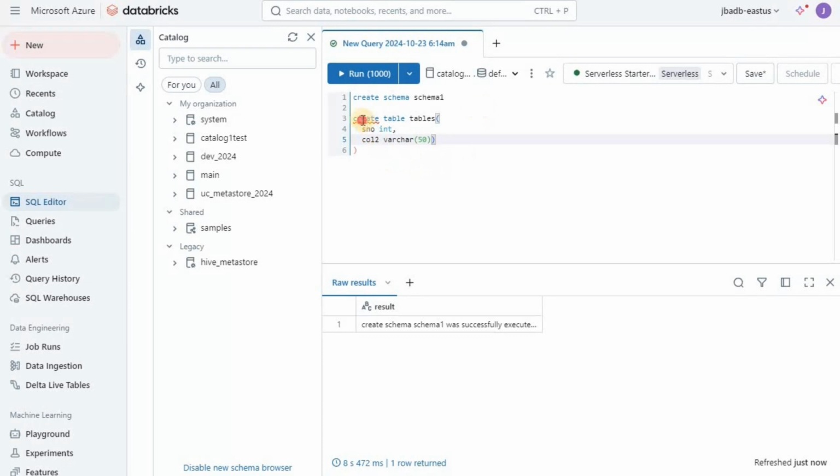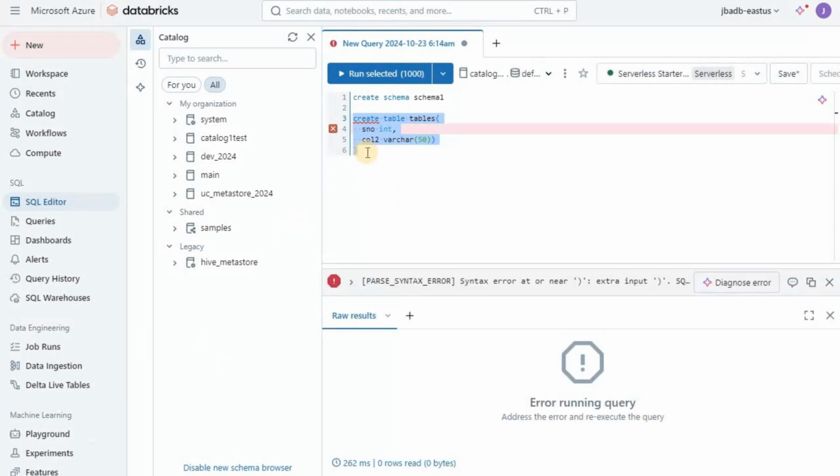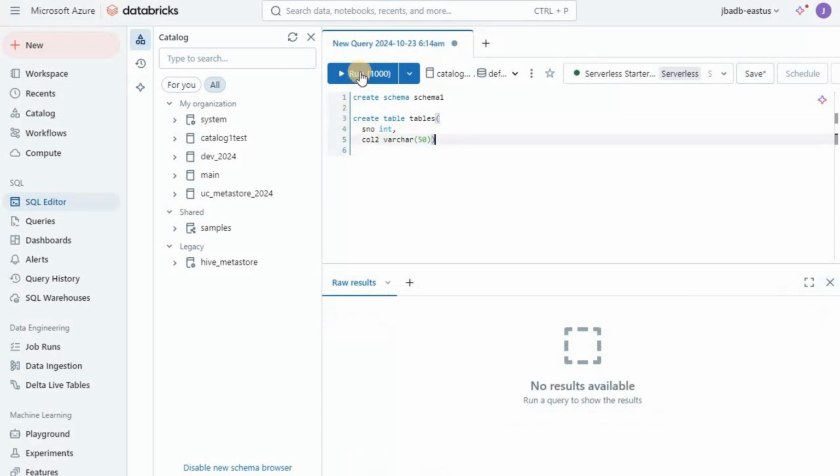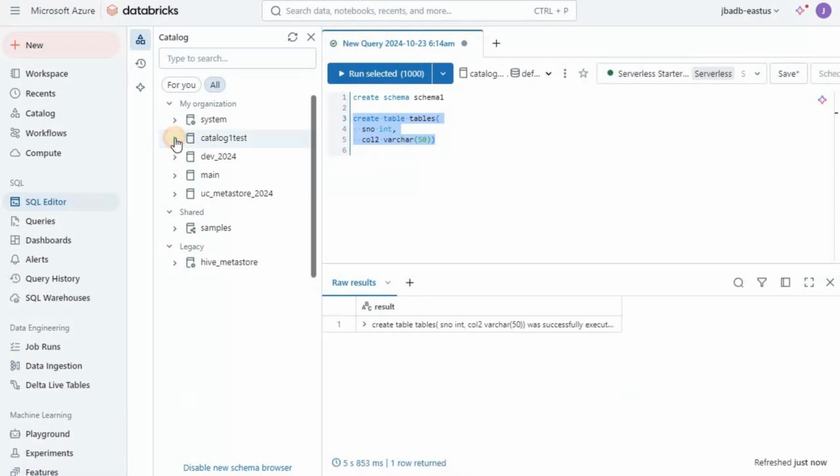Yep, the schema is created. Now I'm creating this table. I have an extra brace, so let me remove that and then create it one more time. Okay, it's created now.